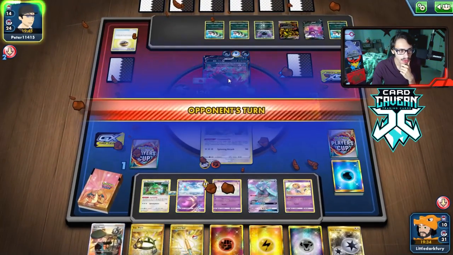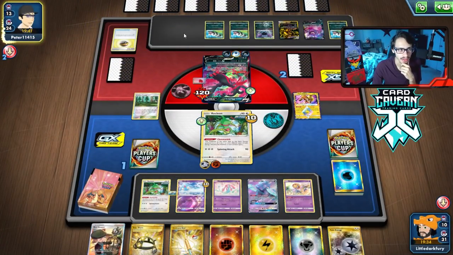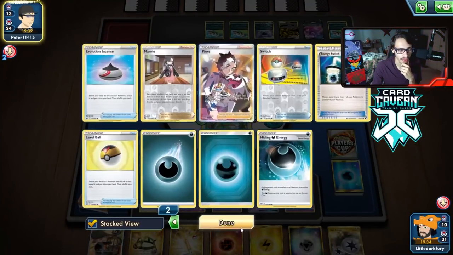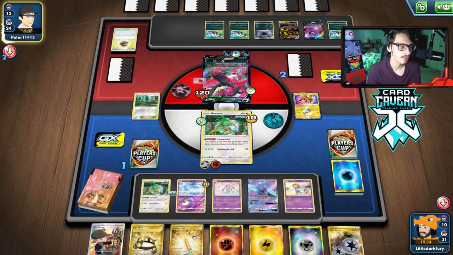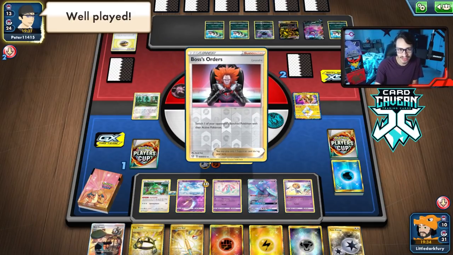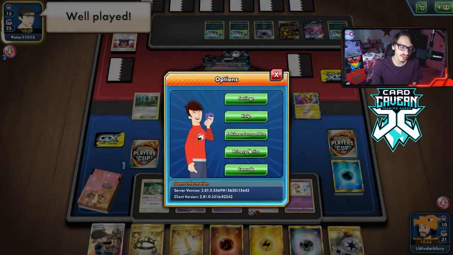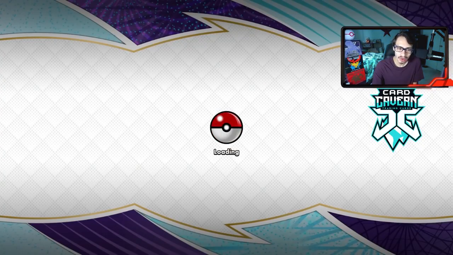Okay, so I guess we can win if they don't have Boss. But if they don't have Boss, we can win. Maybe. Or, well, they could have... If they have Tool Scrapper, we also just lose. Tool Scrapper would lose the game too, obviously. So they don't have Boss or... Yeah, there's Boss. It sucks. Eternatus is a fine matchup, but... Yeah. Didn't go quite as planned.